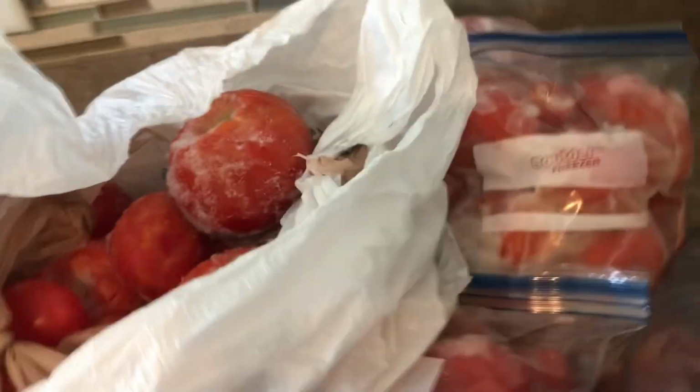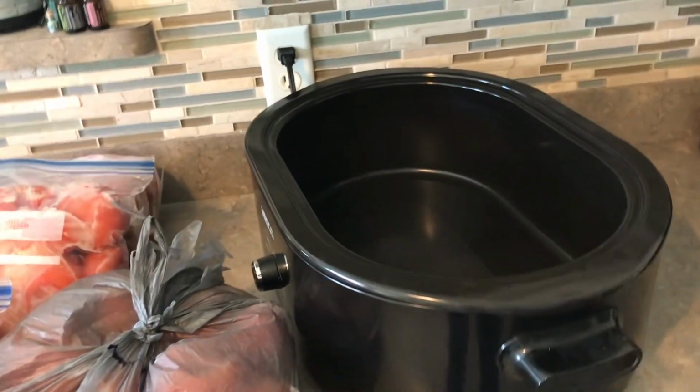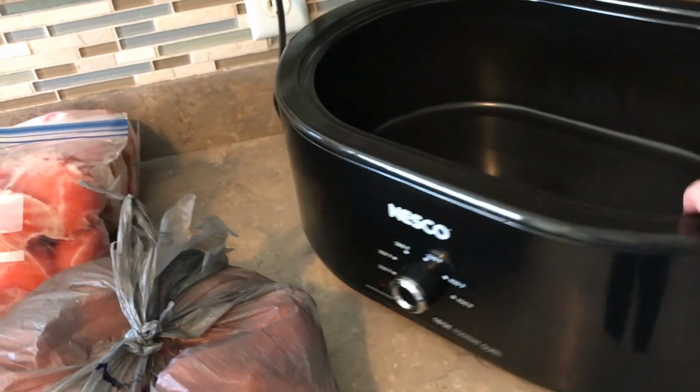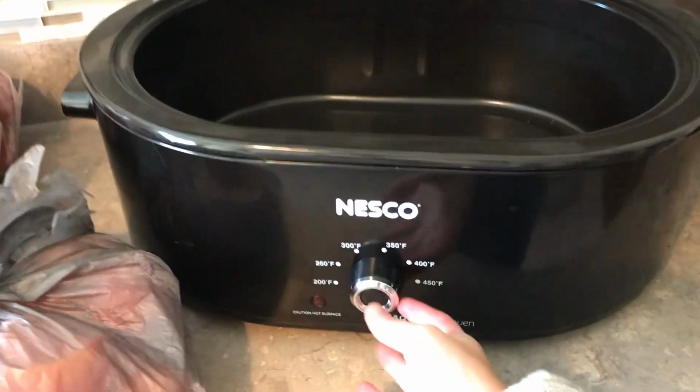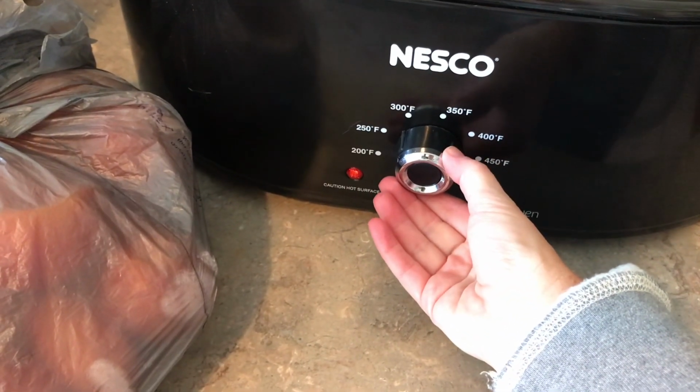So this is a mix of tomatoes. I have some Jet Stars and San Marzanos and Romas, and we were highly impressed with the San Marzanos. This is my Nesco roaster. You do want your temperature to be around 275, 300 while you're roasting your tomatoes.